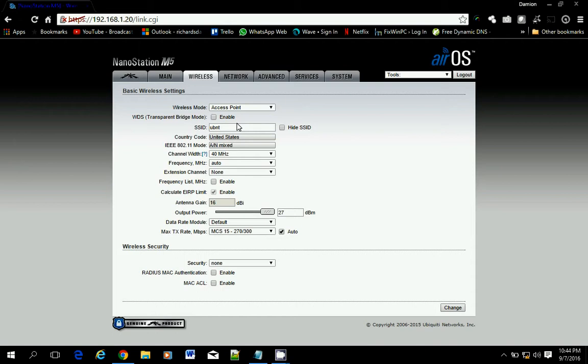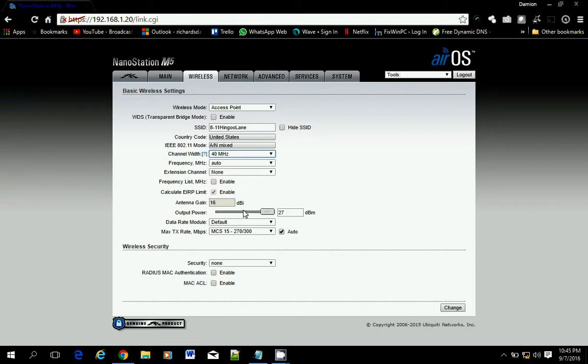Alright, and the SSID is going to change to where it's going to be at. It should be good.